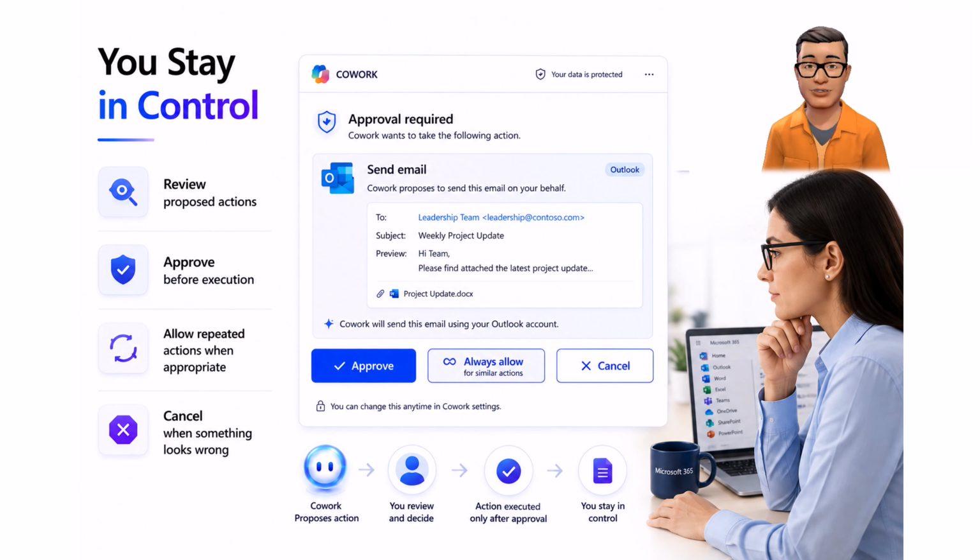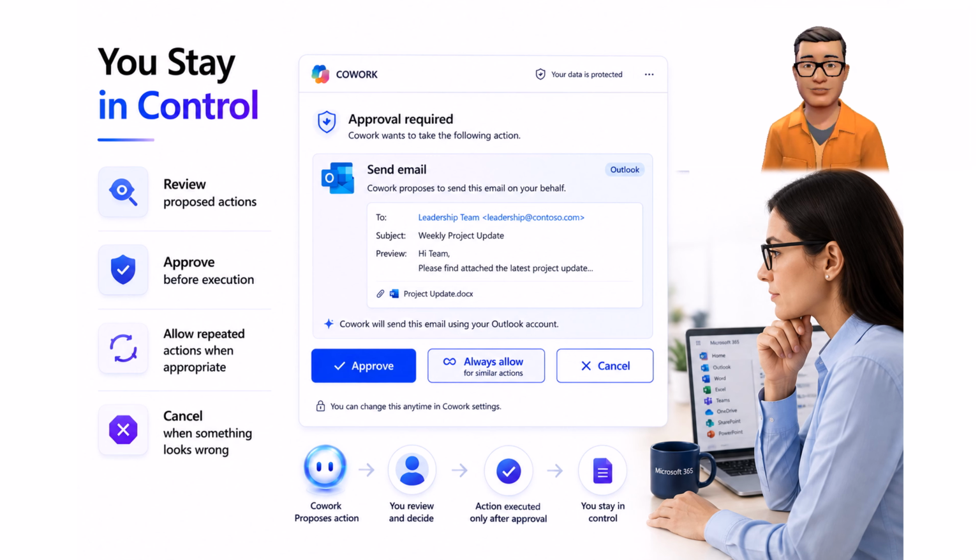This is one of the most important parts of Cowork. When Cowork is about to perform an action on your behalf, such as sending an email, posting in Teams, or scheduling a meeting, it asks for permission. You see what it's planning to do before the action happens. You can approve it, cancel it, or in some cases, choose always allow for similar actions in the current conversation.